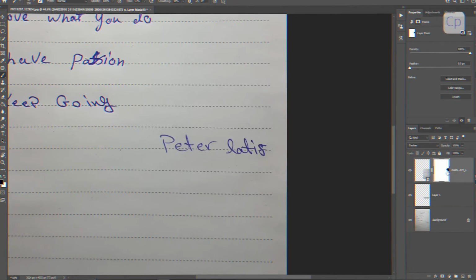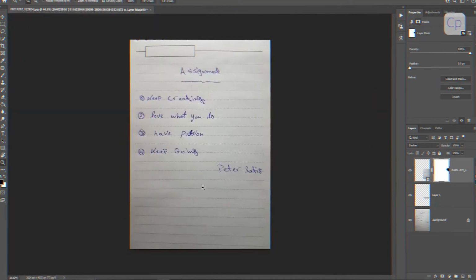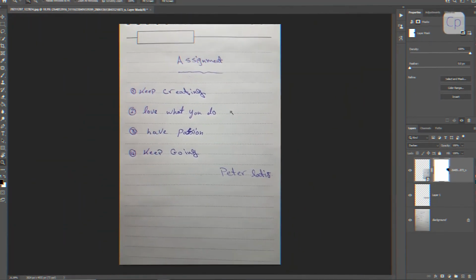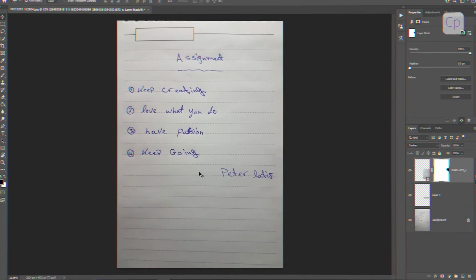The black color removes what is above. And the white color, as you see, I can see the whole layer again, the rest of it except this part which I removed. This is the simplest idea of the mask. Alright guys, and here it is, we just completed our mission.